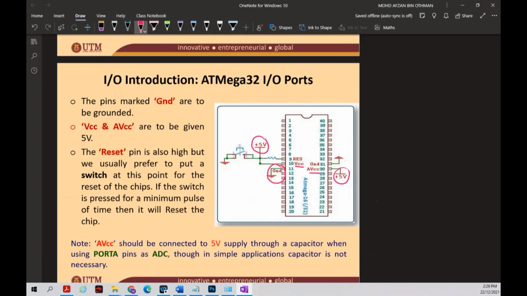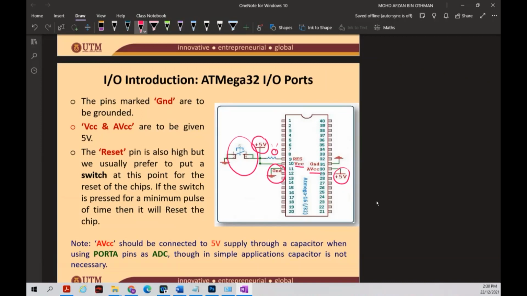So when you press this switch, the zero from the ground will go to your reset. The zero value will be sent to pin 9 every time you press this switch.